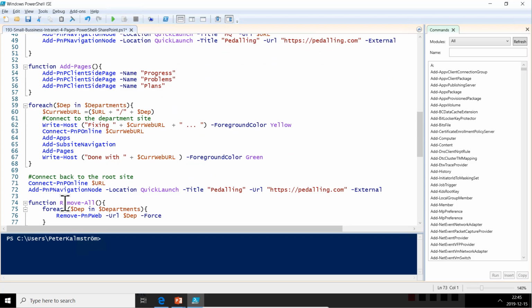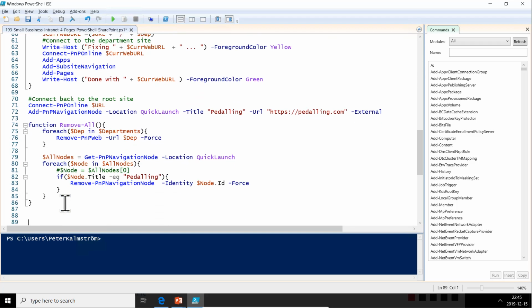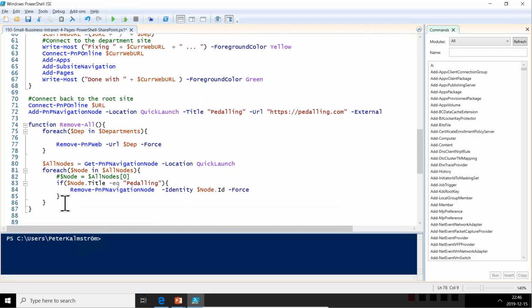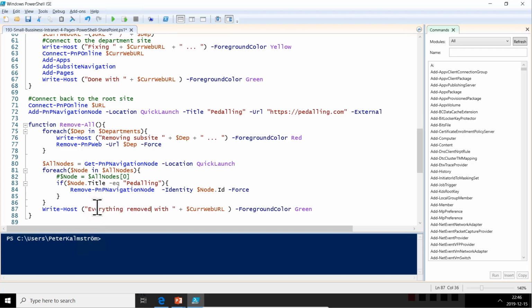And we'll do the same thing here in the remove all. That's not something we'll be using much, but let's just do a little bit there. And then we can use a more warning color. And then we use red there. Right? And then we're just removing the nodes. That's going to be really quick in the top navigation there. So let's just do a green here that everything went well. Everything removed. Perfect. Now we're done.